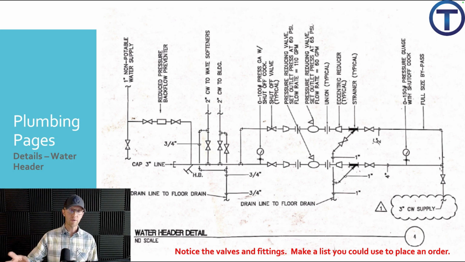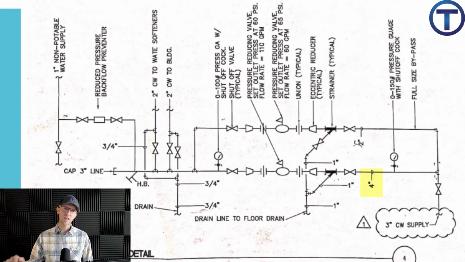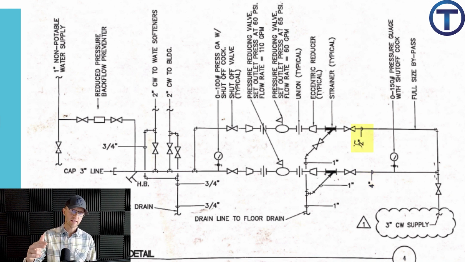Now there's a lot going on here. We see redundancy, but pay close attention to line size. It goes to a 4-inch line size along the bottom, and we have a 2-inch bypass line size above that. Now once again, that redundancy is a backup plan. If we have a problem with the 4-inch, we can shut that down, service whatever we need to on this water header, and maintain some water flow through the 2-inch as we're making those repairs. Then we get the 4-inch full volume turned back on.